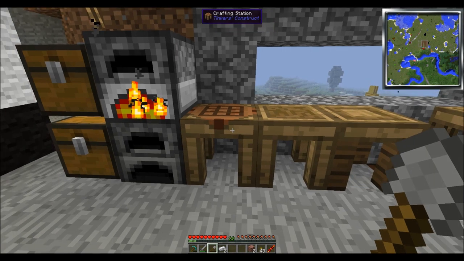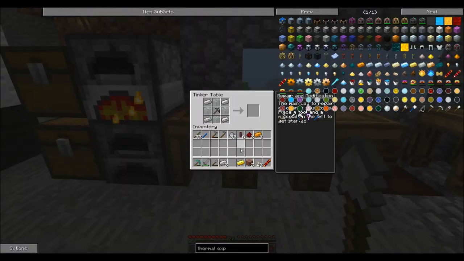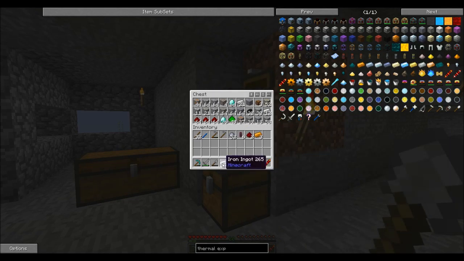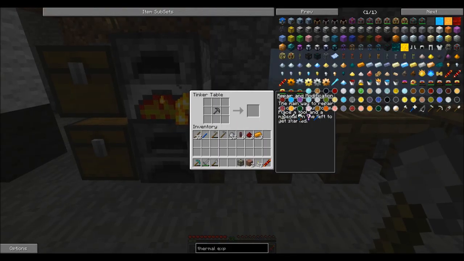We don't need these anymore. And we got the gold. And then we put the gold in the middle. That makes our machine block. Awesome. Alright, now that we got all that assembled.